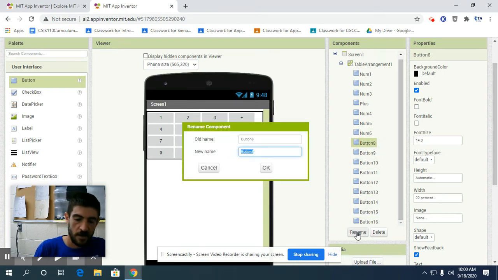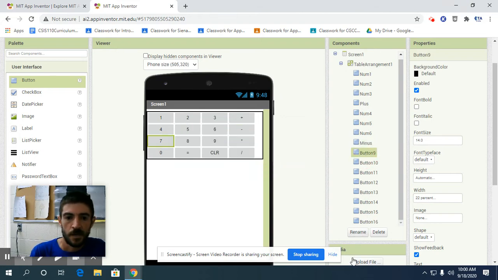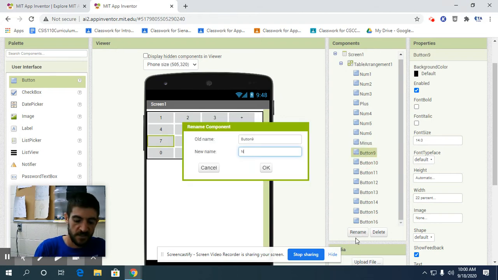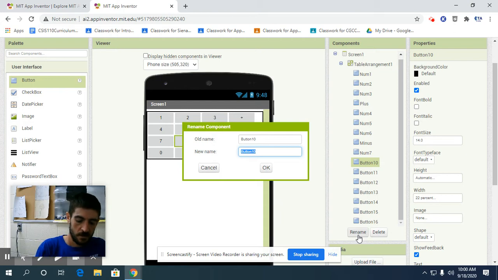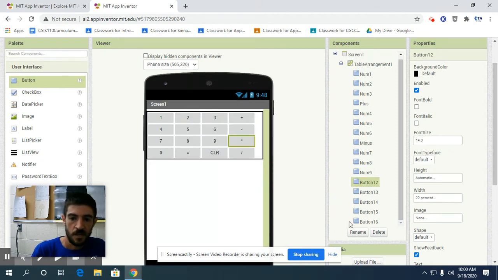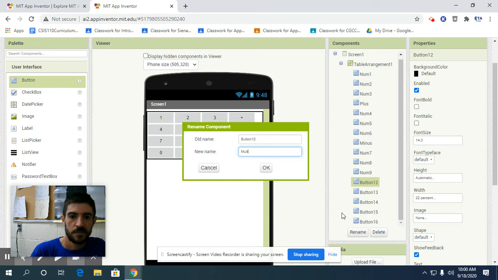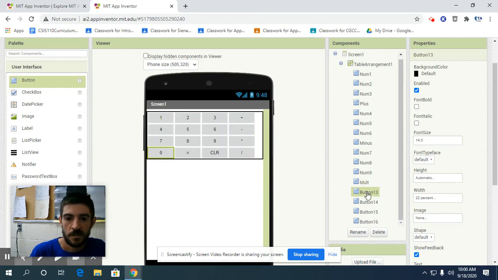So button 8, I'm going to call the minus button. And then this one would be num7. This one would be num8. Num9. This I'm going to call the mult button for multiplication.